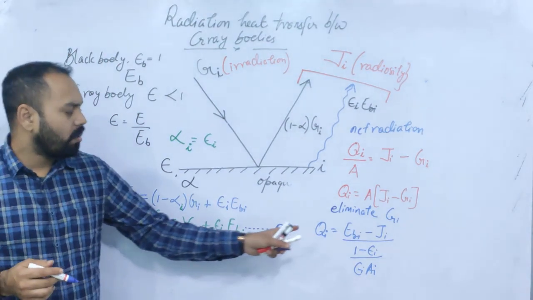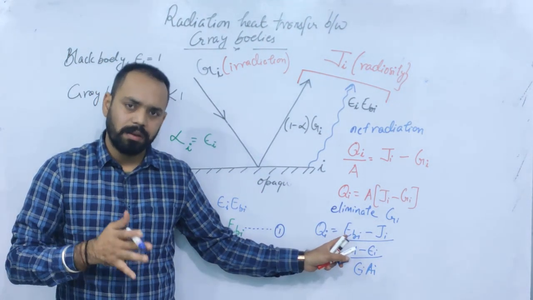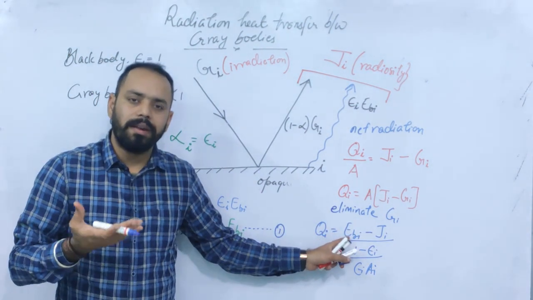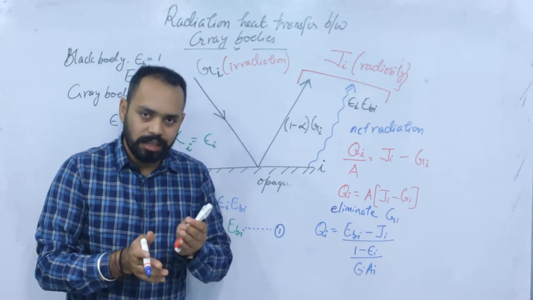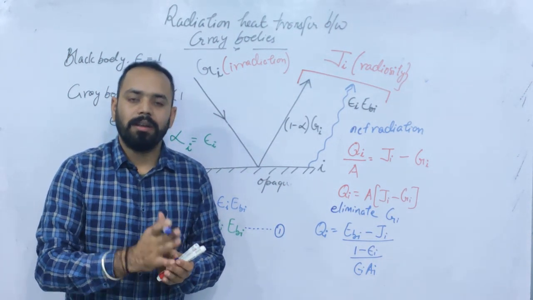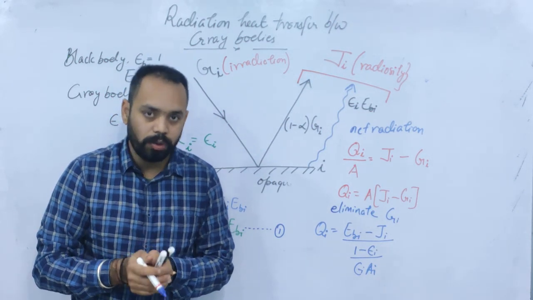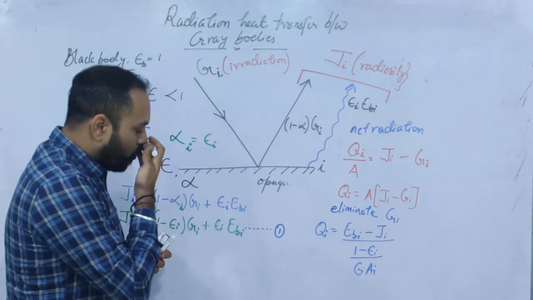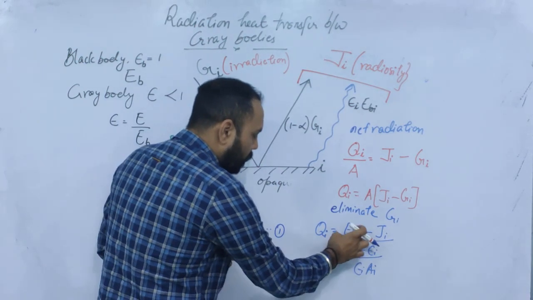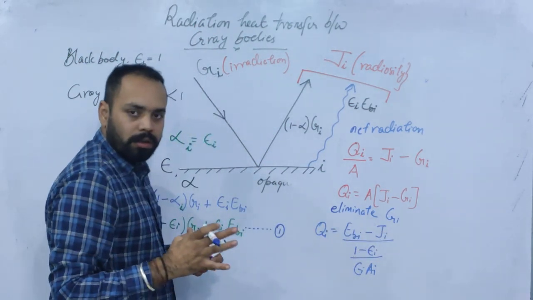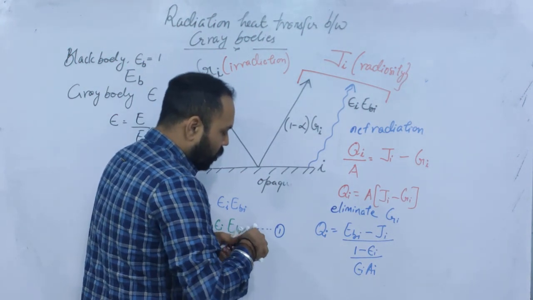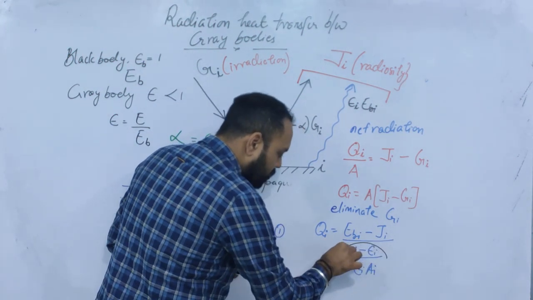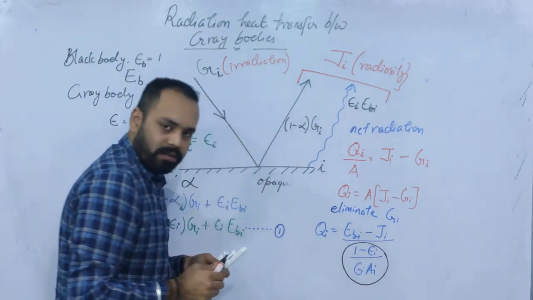Right? Now what is Ebi? Ebi is written as sigma. What is Ebi? Ebi is the radiation per unit area per unit time for a black body. And for a black body, the emissive power is given as sigma into T raised to the power 4, the absolute temperature raised to the power 4. Now, if you observe this, Ebi minus Ji becomes the driving force, while the denominator of this one is very, very important. This denominator is a resistance.